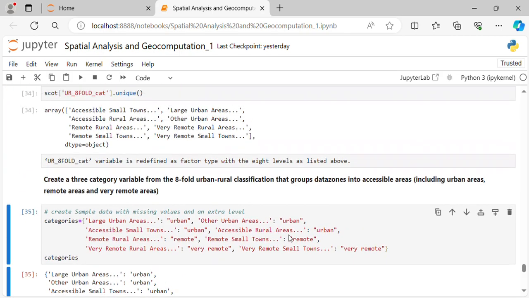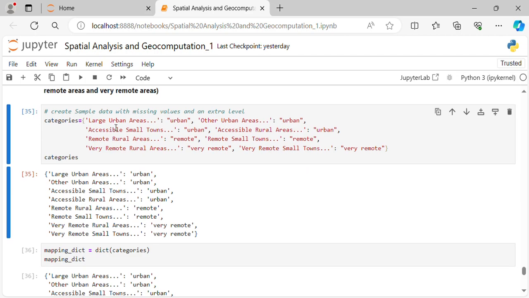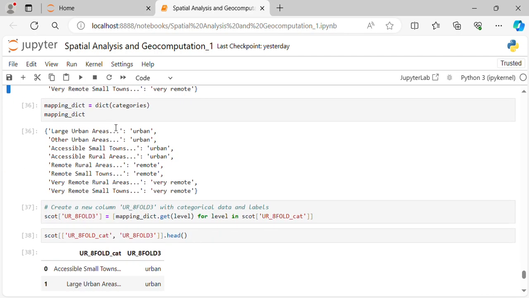So for this column that we had created, we replace that with this mapping dictionary, urban, remote, very remote, and we put that in the new column, and we will call that column UR underscore eightfold 3.